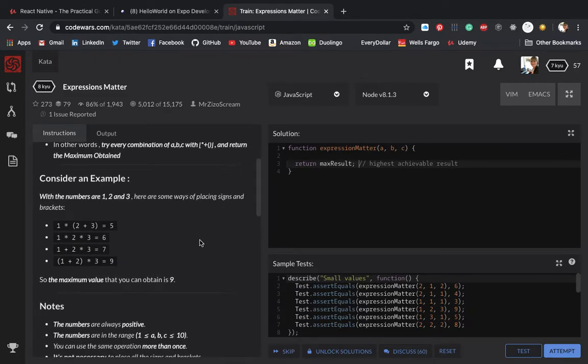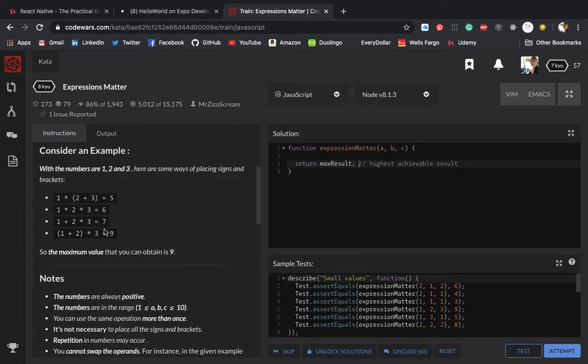Yeah, so I'm taking my time to think here. Now, what are all the possible combinations in any case here? Like in these cases, are these all the combinations? Obviously, I don't have 1 plus 2 plus 3 in here.